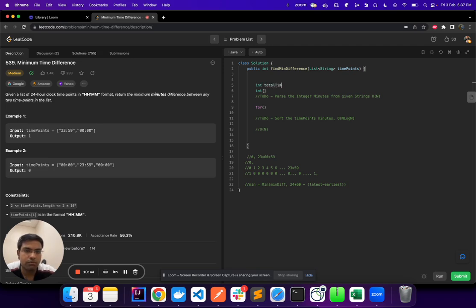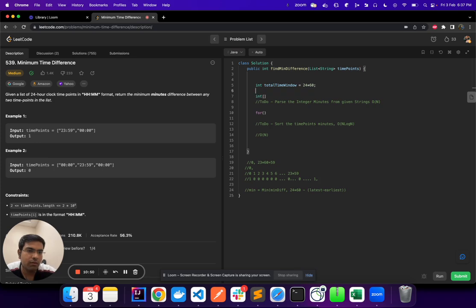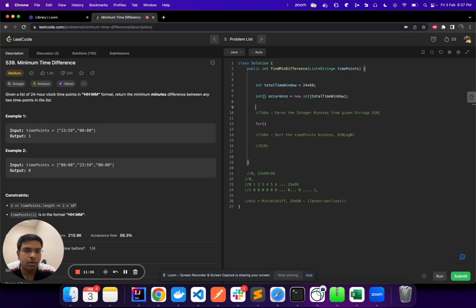In our case, it would be the size of the total time window, which is 24 hours into 60 minutes. Any time that we will get in this time points list will be within this total time window. We call it occurrence, equal to new int of total time window, and initially we initialize it with -1.